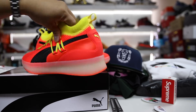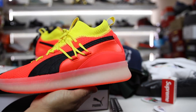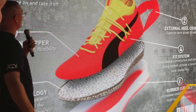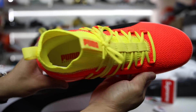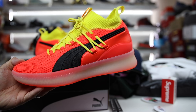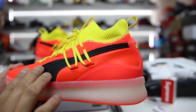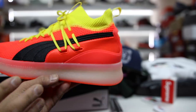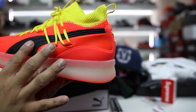Here we have the Clyde Quartz — Quartz obviously for on-court basketball. These are actual performance basketball shoes. Puma has entered the arena again, and this is their very first model. It has the Puma hybrid technology in the midsole, encased in rubber. The hybrid technology is energy beads and Ignite fused together. On the insole it says Puma Basketball. Nice all-around materials — it's mesh in the front, mesh around the collar with an embroidered black Puma logo, and then leather and plastic at the back. There are many different layers, which is interesting.